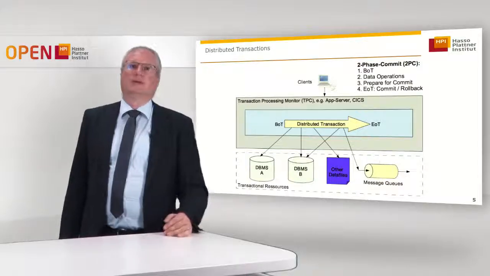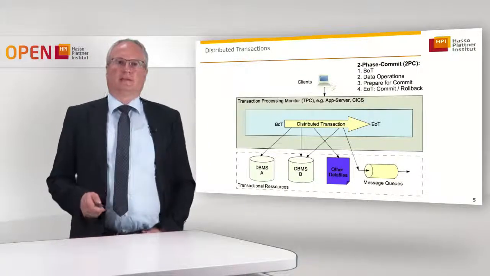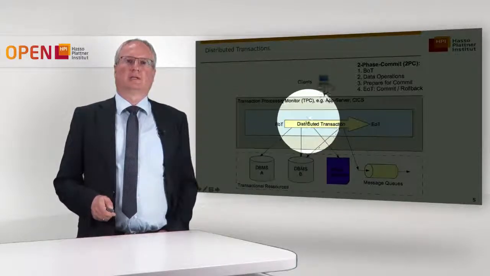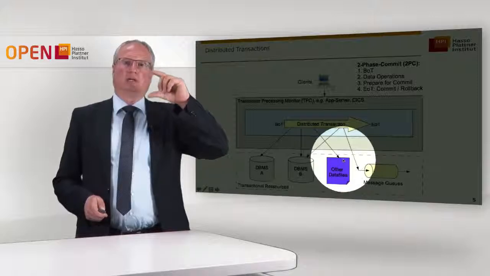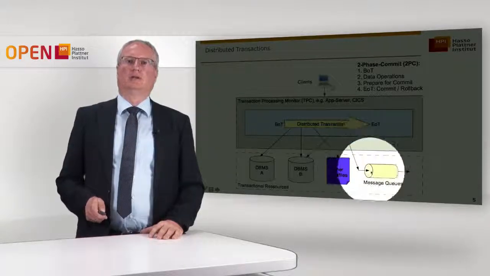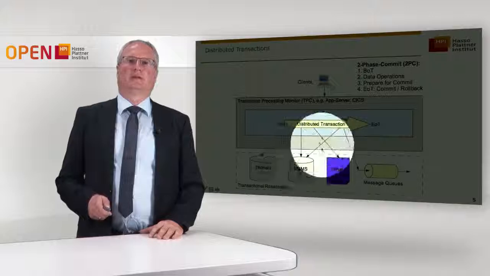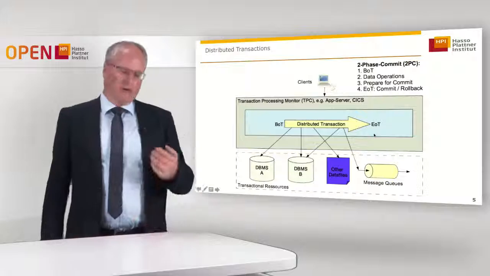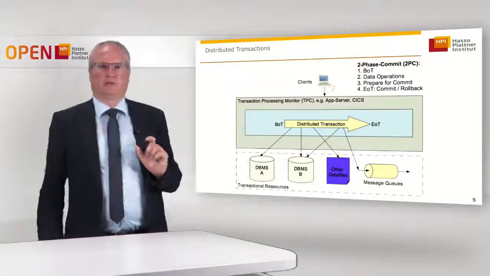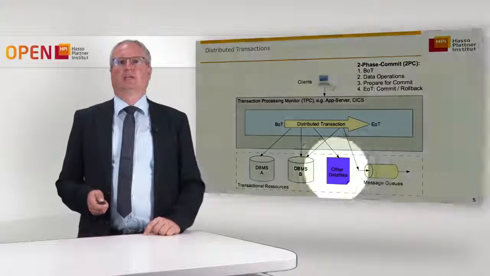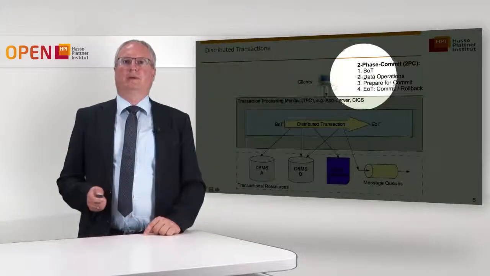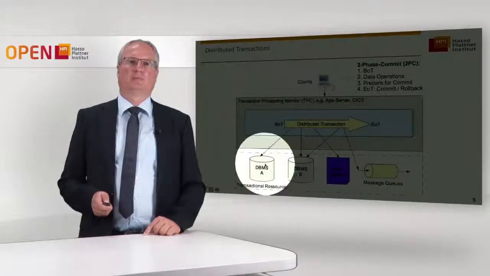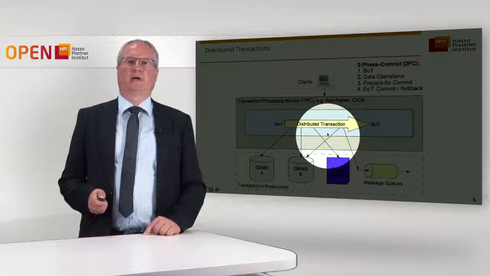And what does it mean? Well, it means that in the beginning, the transaction processing monitor opens up a transaction, this transaction bracket, on all the resources. Then all the commands are executed. And at the end, there's the end of transaction. And now, of course, we have to synchronize the different resources. So what the transaction processing monitor does is send a so-called prepare for commit operation. At the end of the transaction, it sends a prepare for commit first to all the involved parties.